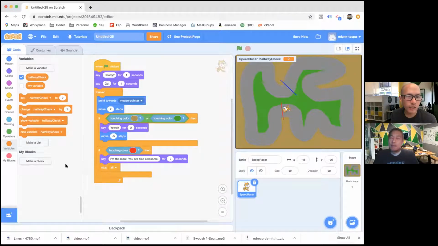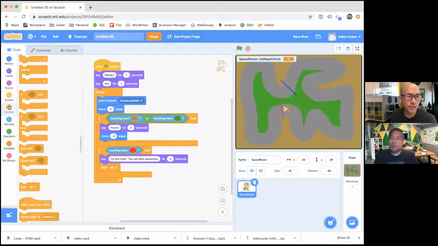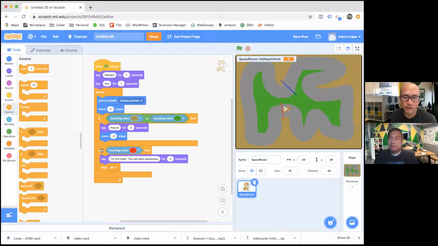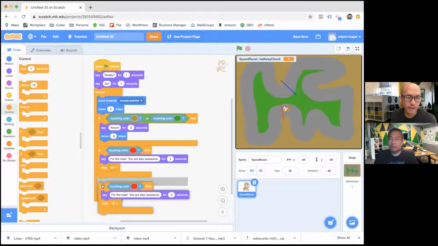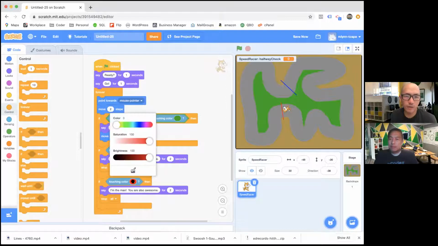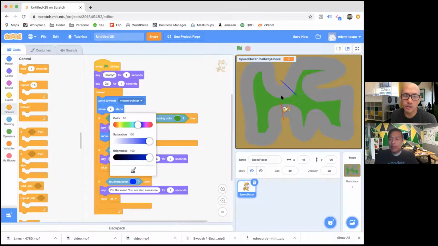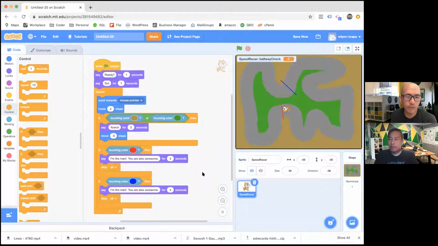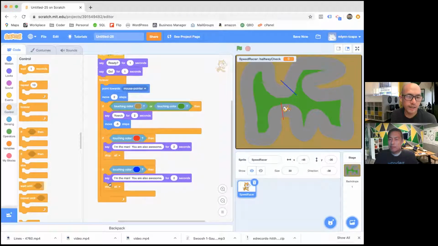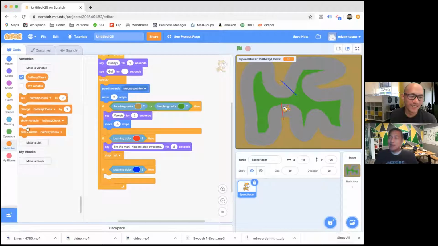So what we're going to do is check whether we hit the halfway mark. I'm going to copy this finish line code because it's very similar. Duplicate. If touching color blue, so eyedropper blue. So this is checking whether we hit the halfway mark. If it did, I guess we don't need to stop all and we don't need to say I'm the man. You could say, I finished half.